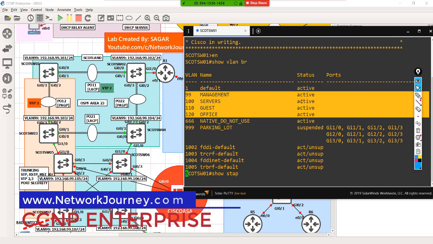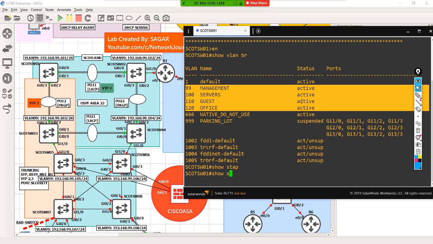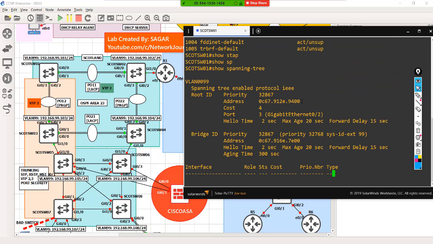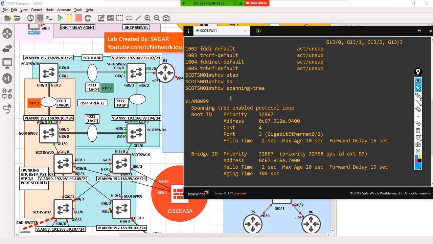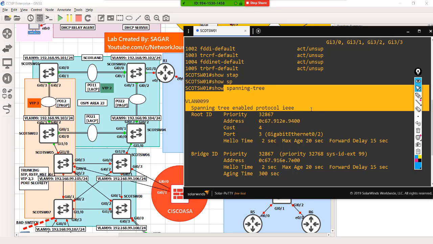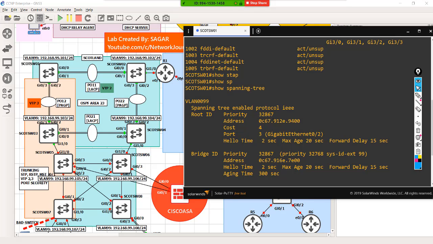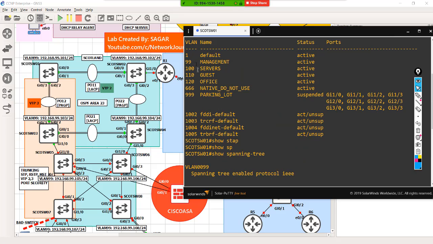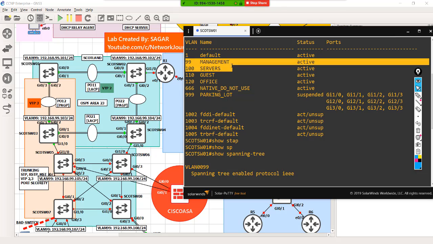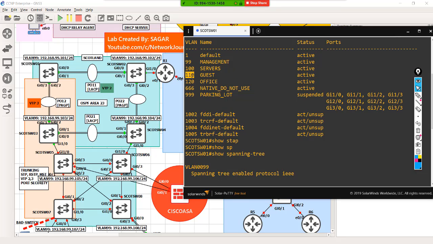And what STP am I running? So I'm running at this moment my default STP. So what is the default STP behavior? It's per VLAN instances. So I should be able to see a separate STP instance for 99, similar way a separate instance for 100 and 110 and 120, and also for 666.